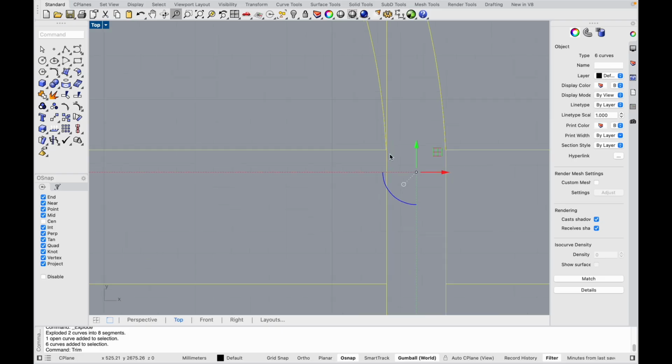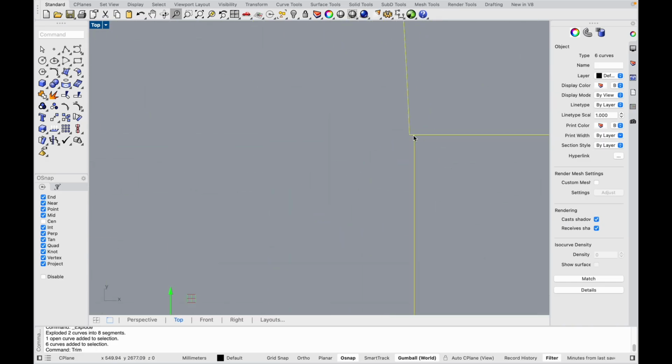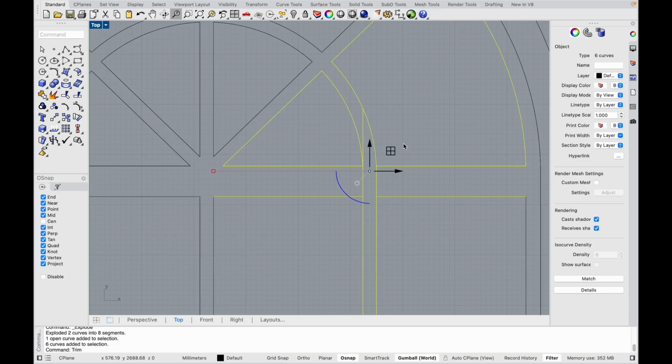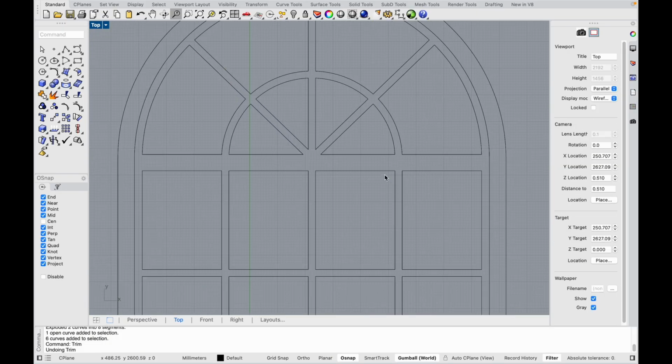Oh, but here it is not connected, and here it is not connected. So these are just problems of drawing. Not that important, but you have to check that some small problems can occur. So I think for the sake of simplicity, let's not do this.